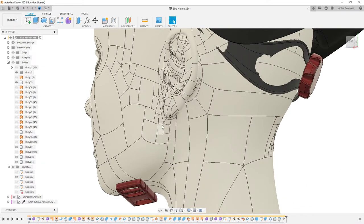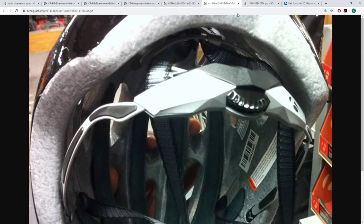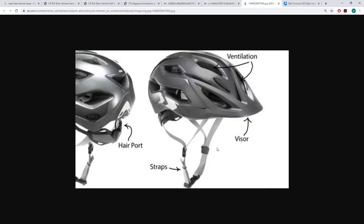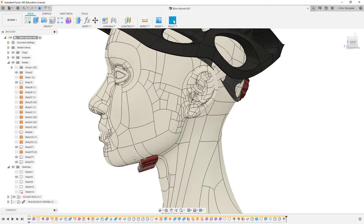The only other thing we're kind of missing is an actual connector. So if we go back to our examples, we can see these types here where, you know, this looks like it's actually got one strap that comes down, loops in there, comes back, comes up through here, and then loops up to the other side, or something like that. It's hard to tell. I'm just going to do it simply. One strap comes into here, one strap comes into here.